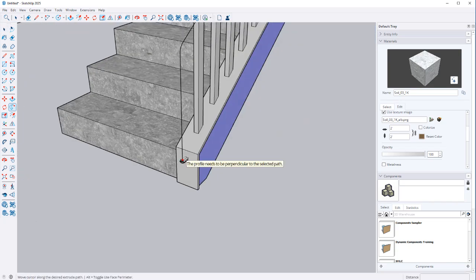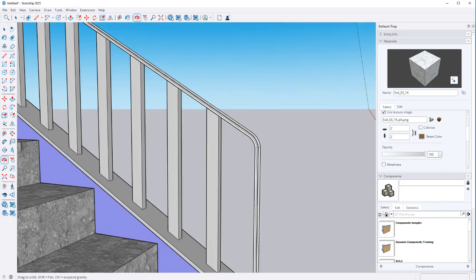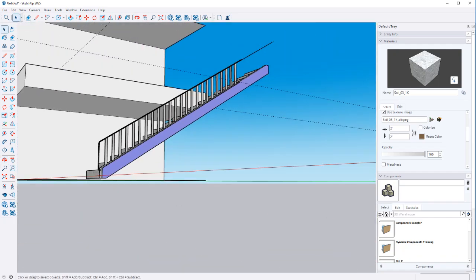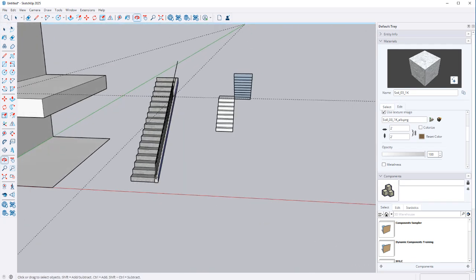So we could take this, follow me, and then bring it up, and that's how I would create a railing like that. Again, you'll have to trim this when it runs into the ceiling.